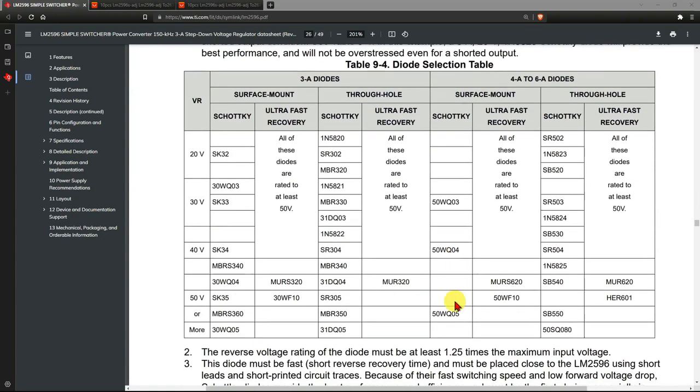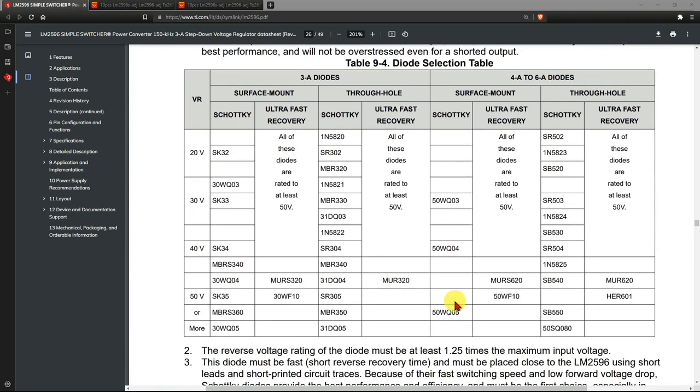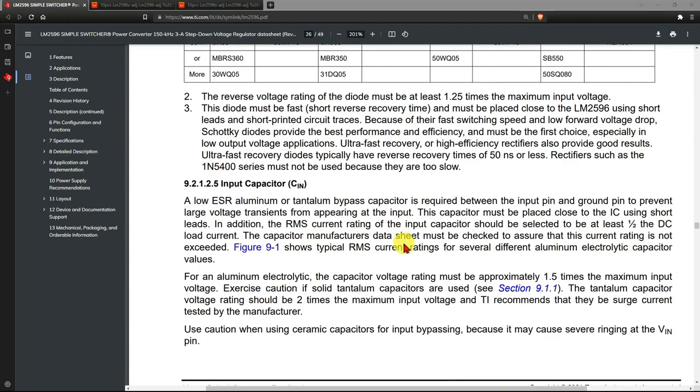Anything else there of note? The diodes that work, you have to use a Schottky diode with a short reverse recovery time. And we're going to be using a 1N5822, actually, as it's a little bit higher. It's in there somewhere. Oh, there it is. 1N5822 is what we are going to use.